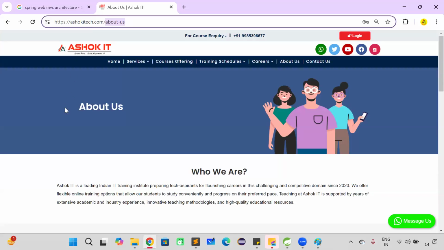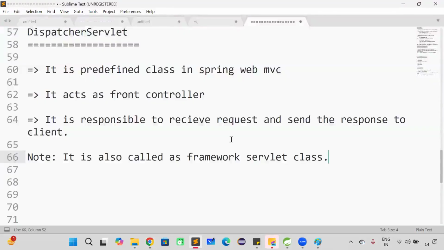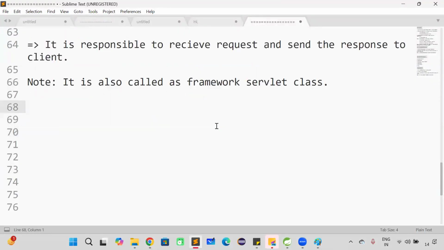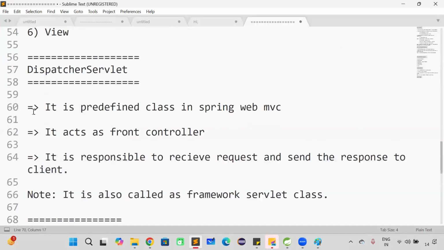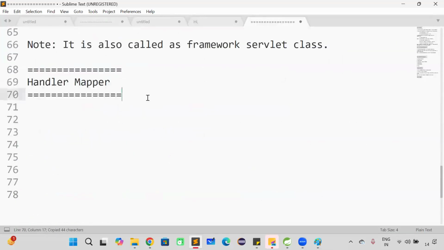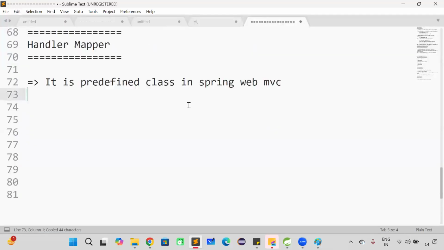Okay, good. So now what is handler mapper? It is a predefined class in Spring Web MVC.